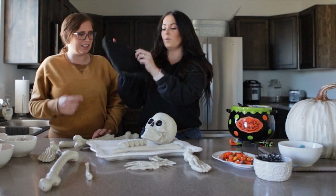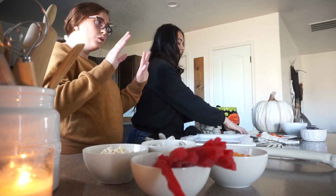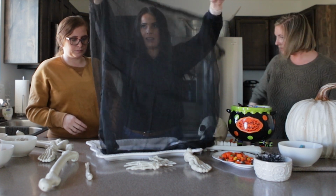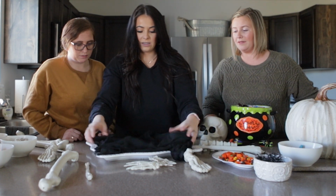Oh, and I also got this at Walmart. Do we want to put this on underneath it to make it look more spooky? Yeah, let's do that. And this was also like 97 cents or something, and it's pretty big. This is it folded in half, doubled. That's awesome. I was kind of impressed with that. Ooh, yeah, that adds to it.